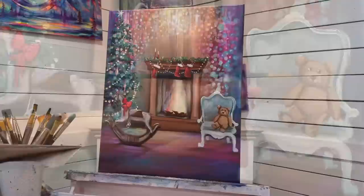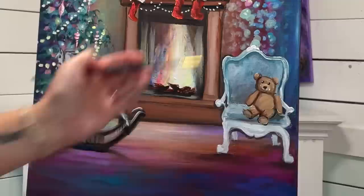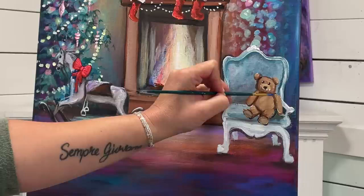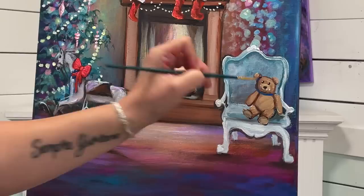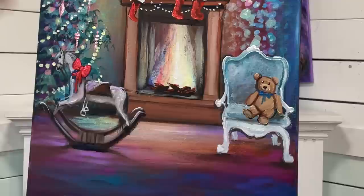And maybe we'll give him a blue bow. So I'll take a little bit of blue and white with my liner brush. Make sure I don't have anything on my pinky here. I'm gonna place it here to steady my hand. And we'll just wrap a little ribbon around. Just a little bit more blue here and a little bit of white.